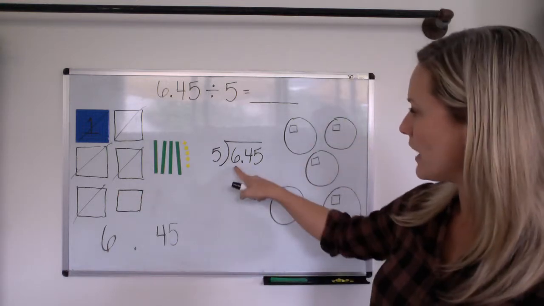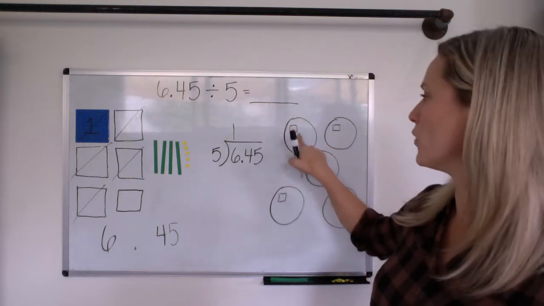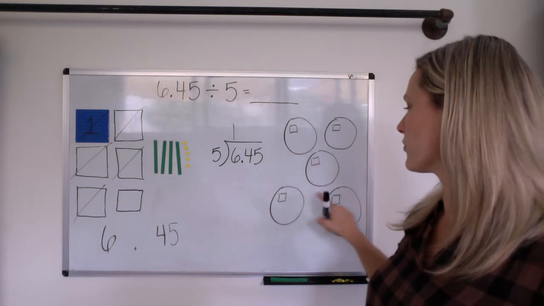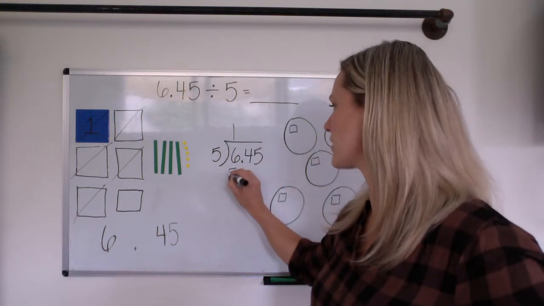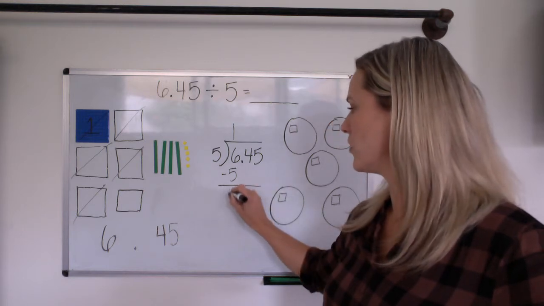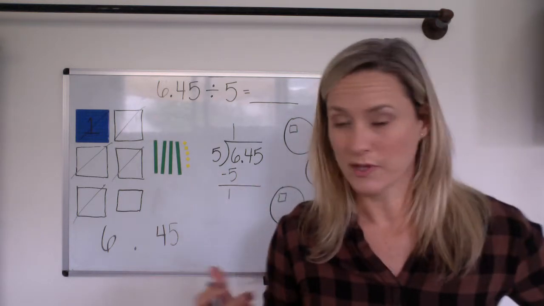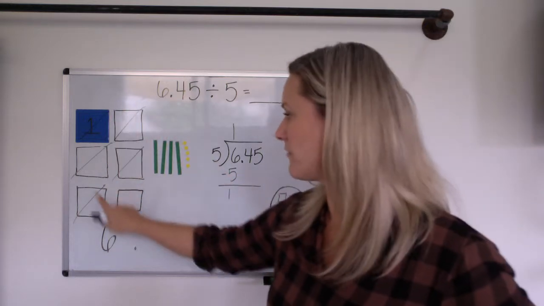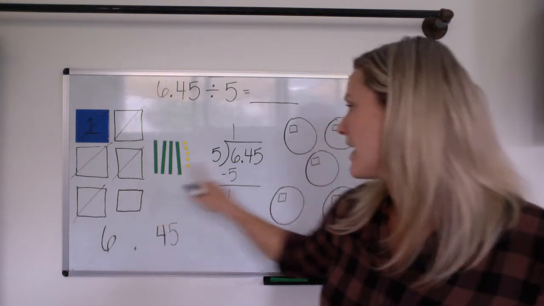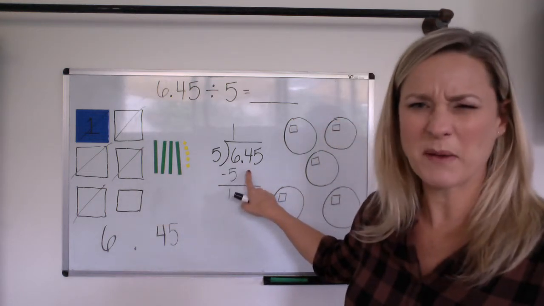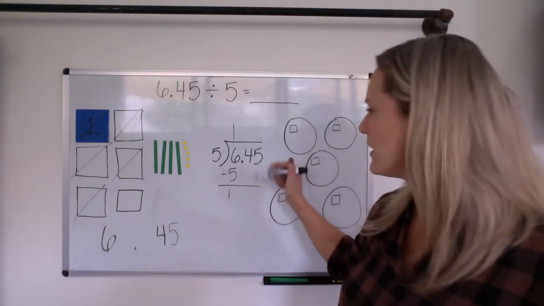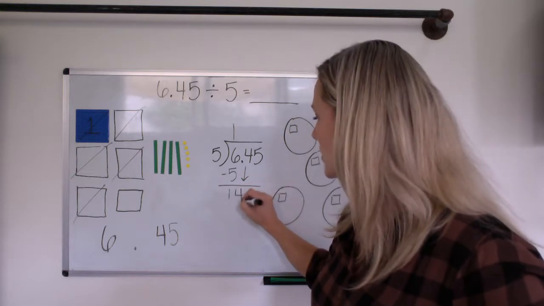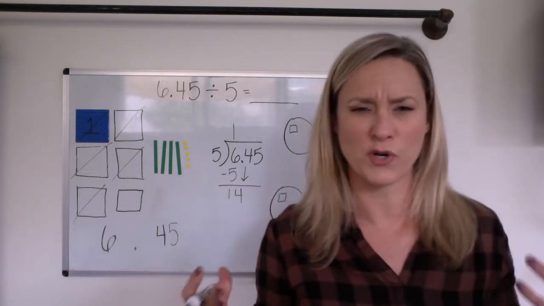Okay, so that is why we write the 1 right here. We put 1 into each of the 5 groups, so 1 whole. And we've used up 1, 2, 3, 4, 5 of them. That's why we say we subtract off 5, and then 1 is left. So do you see where this 1 is? Over here? You probably can't. So we used up 5 and 1 is left, right? And then we have to bring down, right? Do you remember when your teacher or your parent would say, now bring down that 4? And remember, that's 4 tenths, right? So now it's telling us that we have 14 tenths.